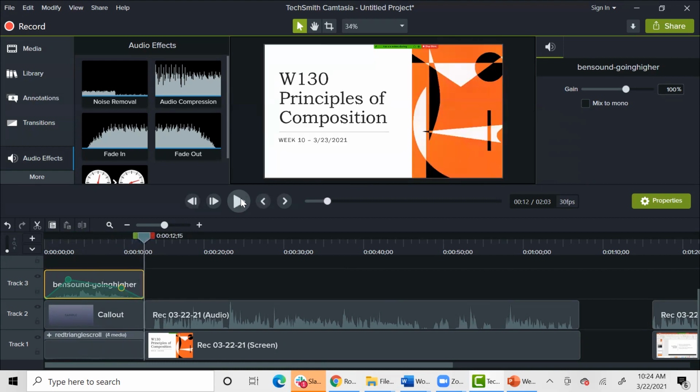So that way the music fades out rather than having a harsh stop. Maybe that piece of music wasn't the most effective to show it on, but if you've got a stronger piece of music that is louder and doesn't have as much of its own fading, that's a really important effect to use on the music.